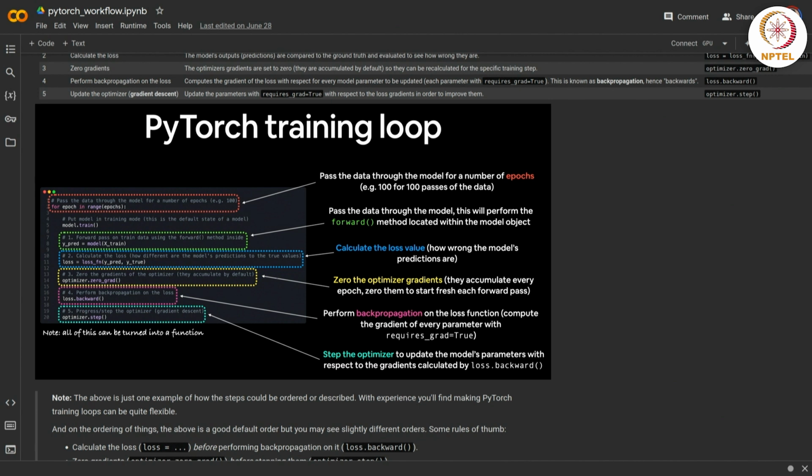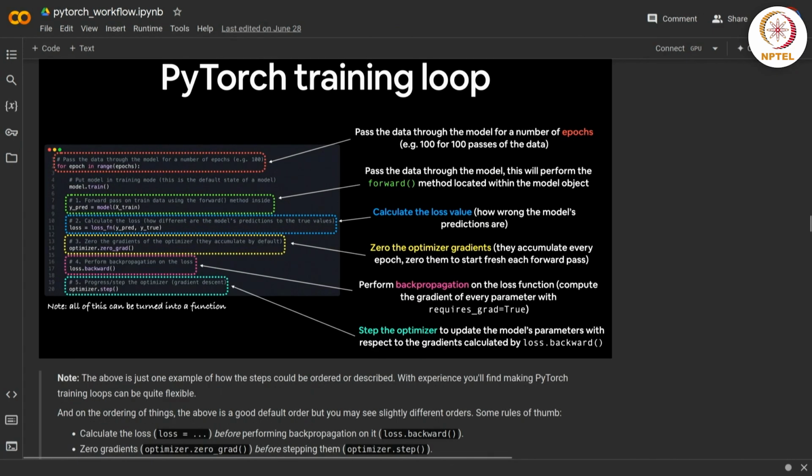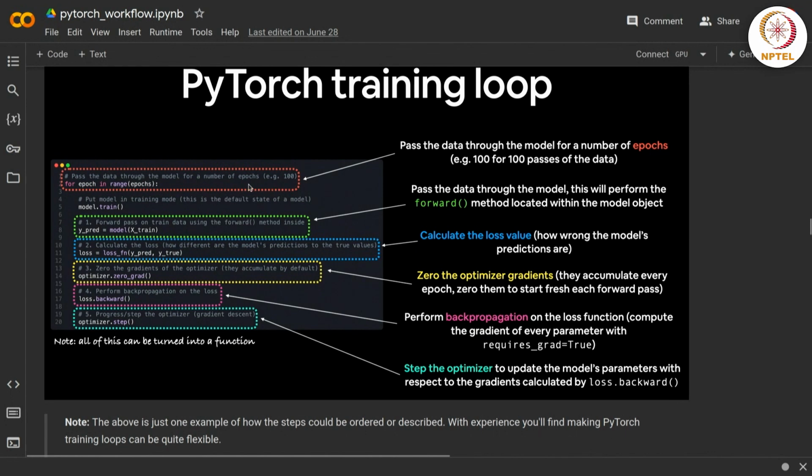Now comes the central part of this neural network training regimen, where you would iterate over your training data, and you will adjust your network, or you train your network, right? So this is the essential flow of any neural network training regimen, right?